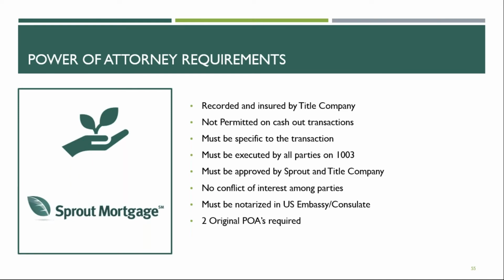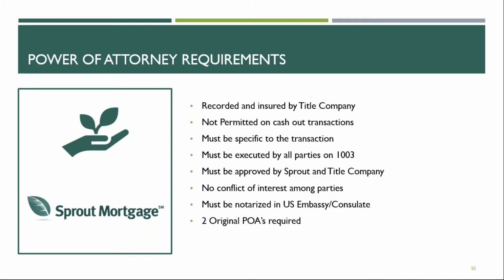All right, so here are some requirements as far as power of attorney for foreign national borrowers. The POA must be in recordable form. It must be insured and recorded by the title company. We do not permit power of attorneys on cash out refi transactions. Power of attorney must be specific and not authorize any other transaction. Power of attorney must be from all parties that signed the original 1003.